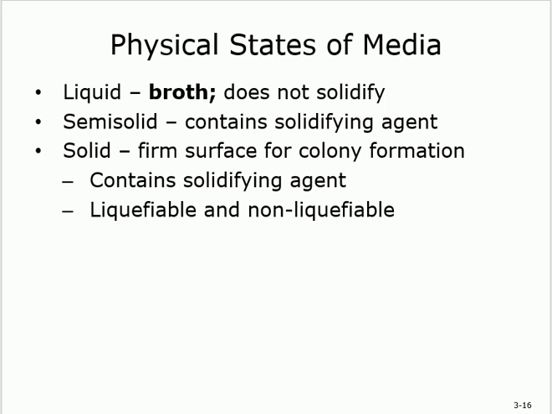You cannot change the physical state. Semi-solid and solid, they can change. Semi-solid will contain solidifying agent, so it can change to become solid. If it is solid, which also contains solidifying agent, but it is firm to start. So what's the difference between semi-solid and solid? Both of them contain solidifying agent, an agent that makes them solid, or can make them solid. What's the difference then? The semi-solid is, to start, it's semi-solid. The solid is firm. The surface is firm.